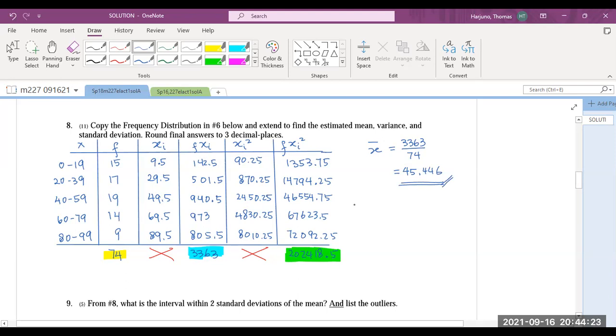Now the variance is s squared. That equals, I hope you remember the formula already at this time. Can you tell me the first, second, third? The first number times the third number minus the second number squared, over the sample size times 1 less than that.